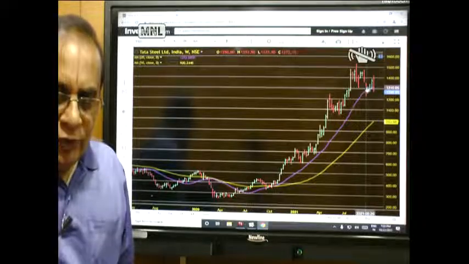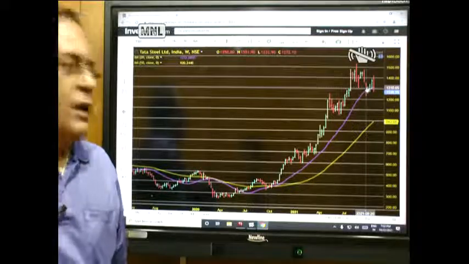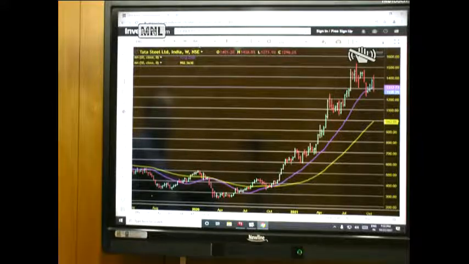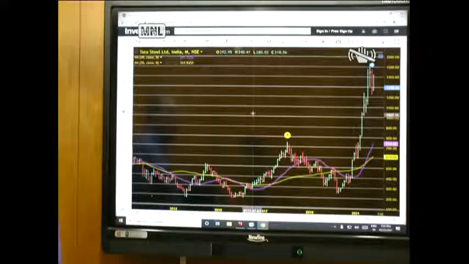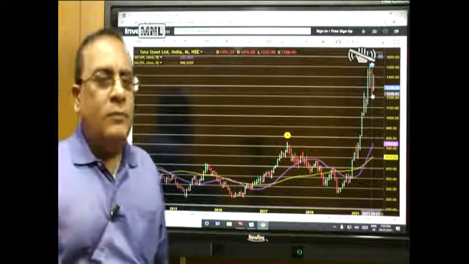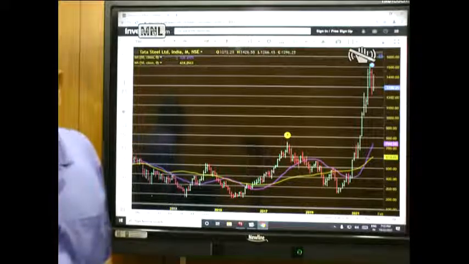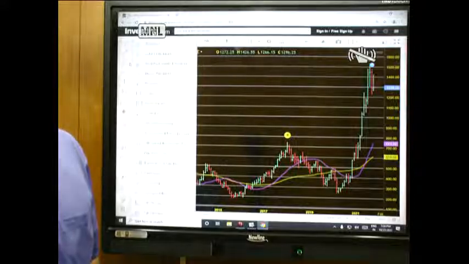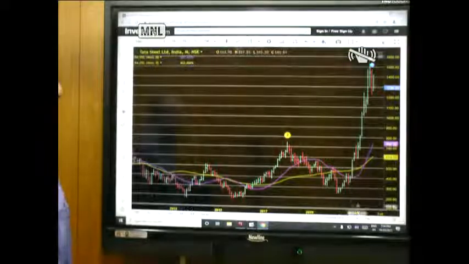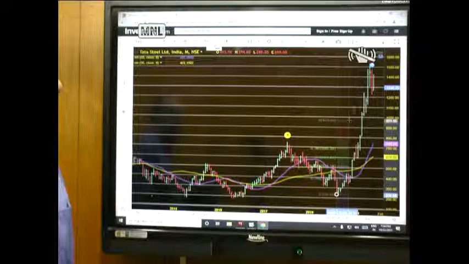In a daily time frame also it is now getting into a downtrend, and in a monthly, of course, it is on the upside. It is still up, but any fall below this will probably create a situation where we are going to go to a lower bottom and lower top. So this is going to be a very important picture. This 1232 is going to be very defining for Tata Steel, which could then drag it down to some of the Fibonacci ratios if we draw from the lowest level, because it's a parabolic rise that we have seen. So there is always a chance of a bigger correction coming. So very careful.